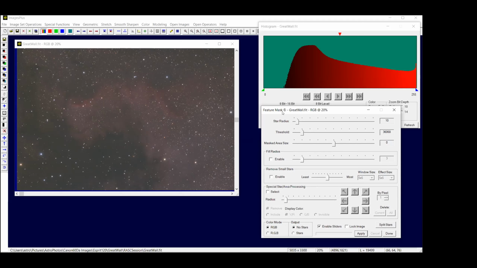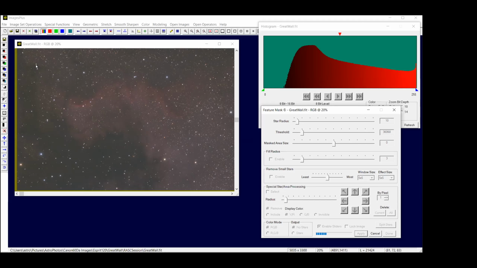So the way this works, now, some of you will be familiar with the process of correlation, some of you won't. But what ImagesPlus does is it runs a correlation routine to find where all the stars are in the image, but it has to know some things about the stars. It has to know a rough idea of the star radius. So the bigger you make this, the more stars or the bigger stars will be removed. So for instance, if we just tell it to go now with all the default settings, it'll get most of the stars, but it'll leave some of the halos. So we'll just let it crunch for a minute.